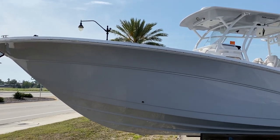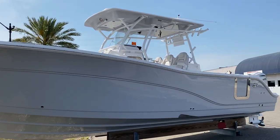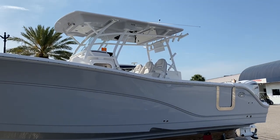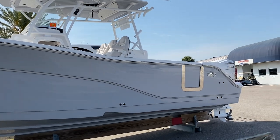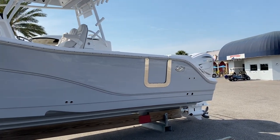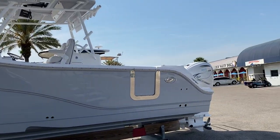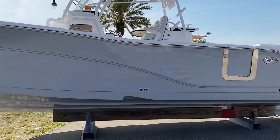Hi, this is Jeremy Bradshaw from Marine Max in Venice. This is one of my brand new listings — a beautiful 2021 Seafox 328 Commander. We're going to touch base on the boat itself, some of the standard features, some of the cool designs, and we'll get into the options as well. This particular one is very highly optioned out.